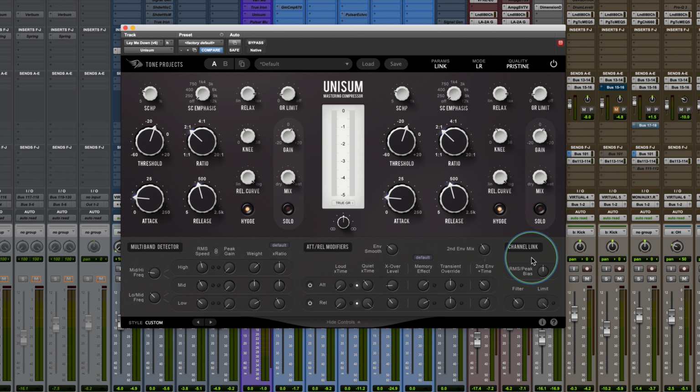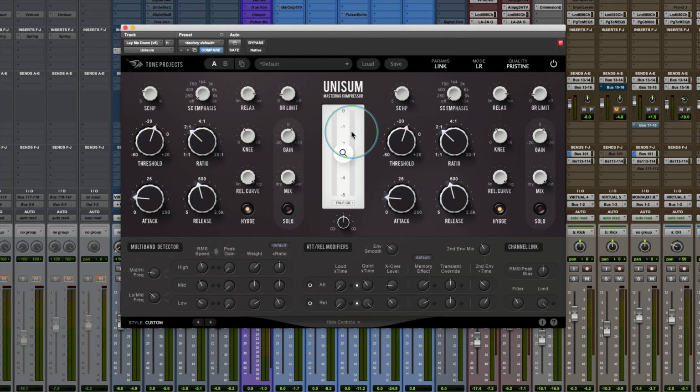Now, there are two other controls here that also affect this. One is a filter. And so what the filter here does is it will lean towards low frequency or high frequency energy. So what this will do is it'll put less influence on low frequencies if you pull it to the left for linking, or less influence of higher frequencies on the linking. So this is different from peak versus RMS. This is frequency based. So this allows you to determine how the channel linking is modified. Now, there also may be sometimes, occasionally, more radical differences between the gain reduction on one side versus the other.